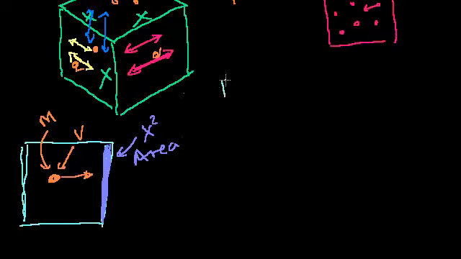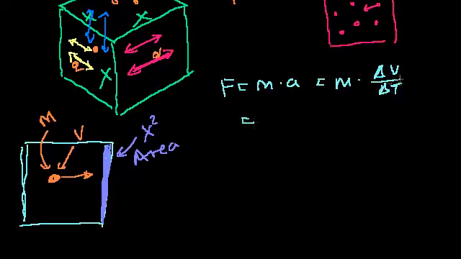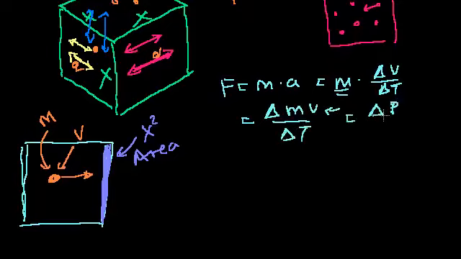We know that force is equal to mass times acceleration, and acceleration can be written as change in velocity over change in time. So force is mass times change in velocity over change in time. Mass is a constant, it doesn't change for the physics we deal with, so we can put it inside of the change. So it's delta mv over change in time. And this is just change in momentum, right? So this is equal to change in momentum over change in time. So that's another way to write force.